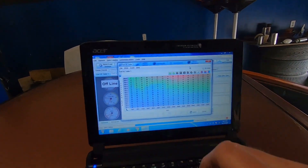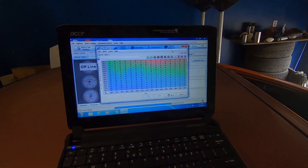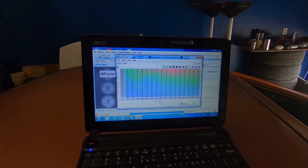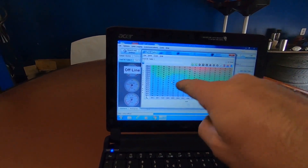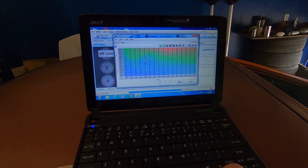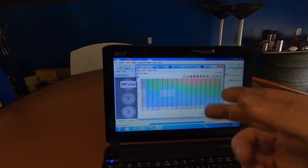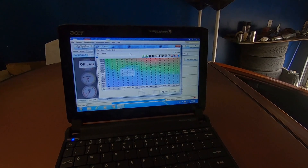I'll turn on Tuner Studio real quick. Basically I could show you guys right here — this is the fuel map that is currently saved in the ECU. I was looking at the tracker that hovers once you turn it on, looking at the cells where it was hunting. The tracker will jump around when it's hunting, and I'd highlight a bunch of cells where I saw it hunting and increase the fuel load.